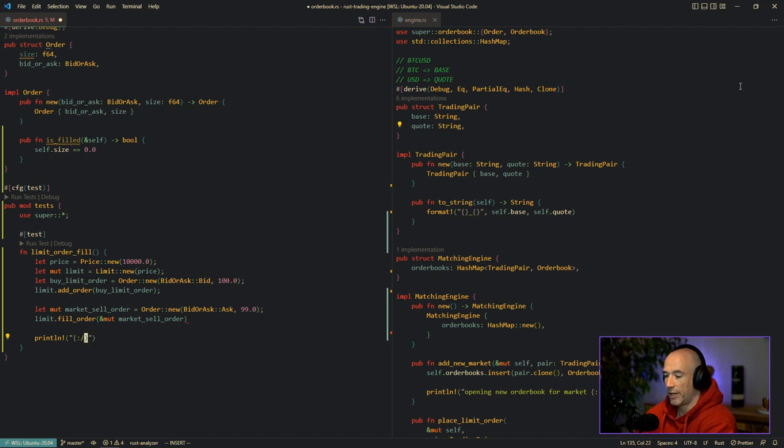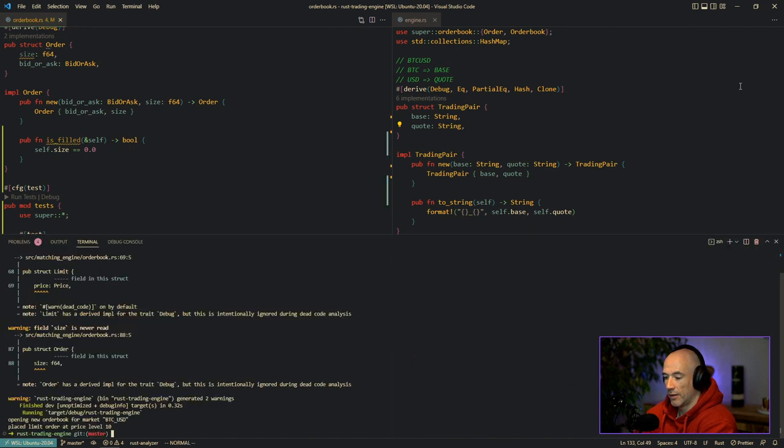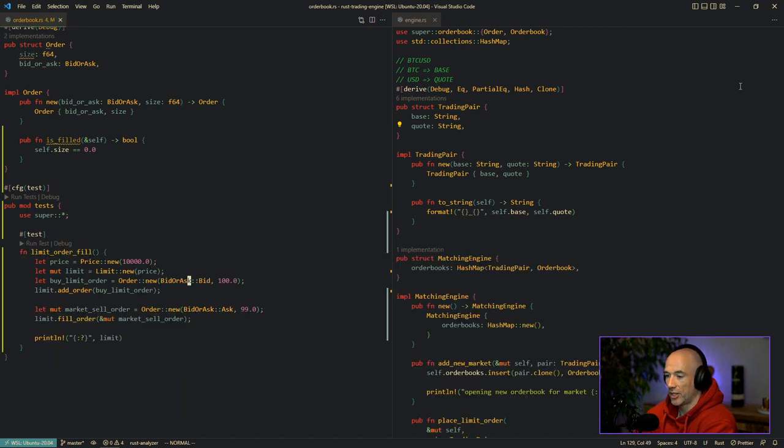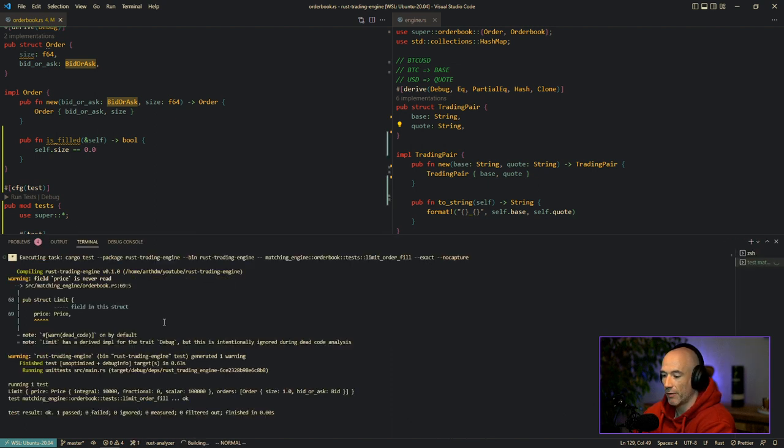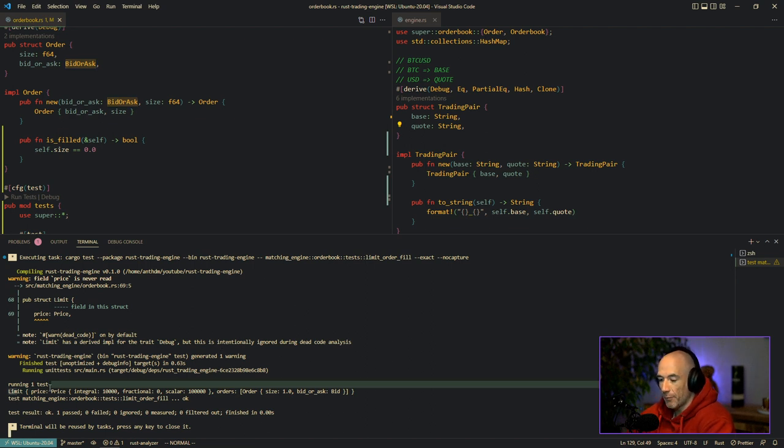And do a debugging like this. And then we could say the limit. Just print me out the limit so we could have a good understanding, and maybe a semicolon here. And we can actually run the test like here. In VS Code, you can just click it and we have verbose logging, right? So what do we see? We can see our limit. This is our price level. That's all good.